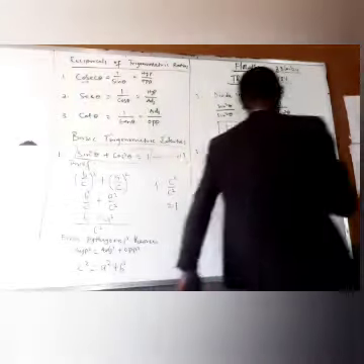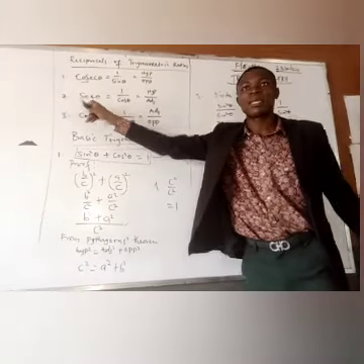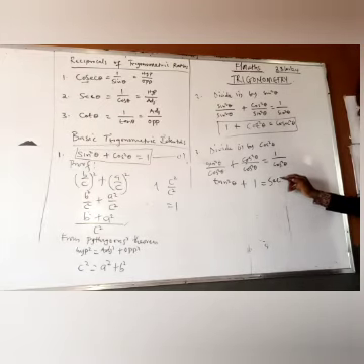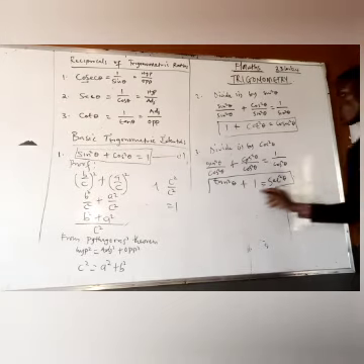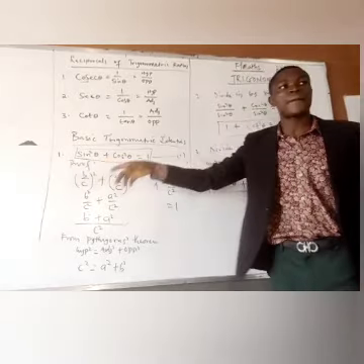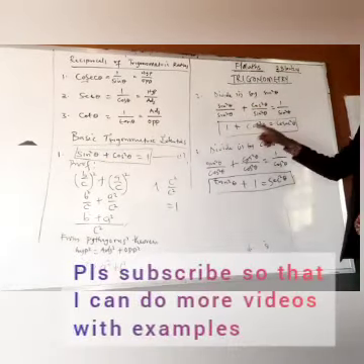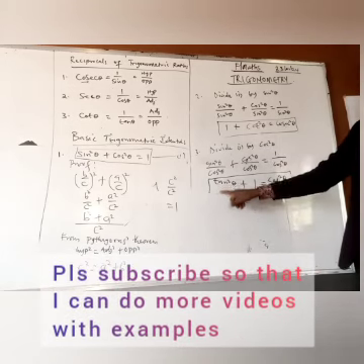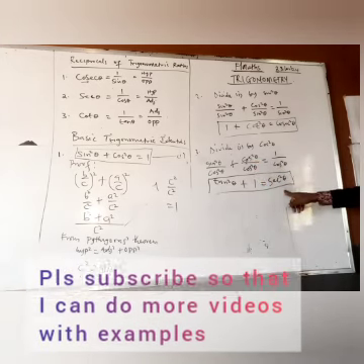So 1 over cos theta here, look at it, is sec theta. That means 1 over cos squared theta will be sec squared theta. So that is the third one. So what are the three basic identities? Sine squared theta plus cos squared theta is 1. 1 plus cot squared theta equals cosec squared theta. Tan squared theta plus 1 equals sec squared theta.